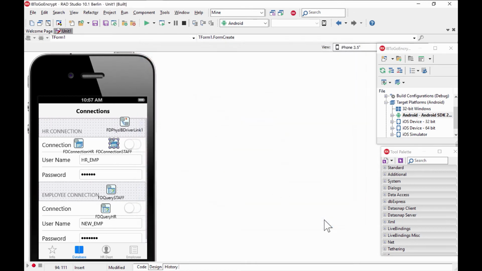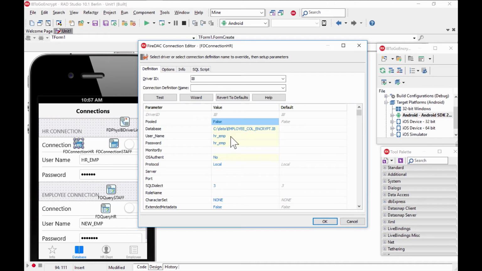The difference between the two is, for the human resource employee, we gave them decrypt privileges to the salary field of this employee database. So when they ask for the salary information, because they have decrypt privileges on the salary column, they will get salary information back. The new employee does not have decrypt privileges on the salary column in the employee database. So when a new employee asks for salary, they will get the number 0 instead of any actual real salary.